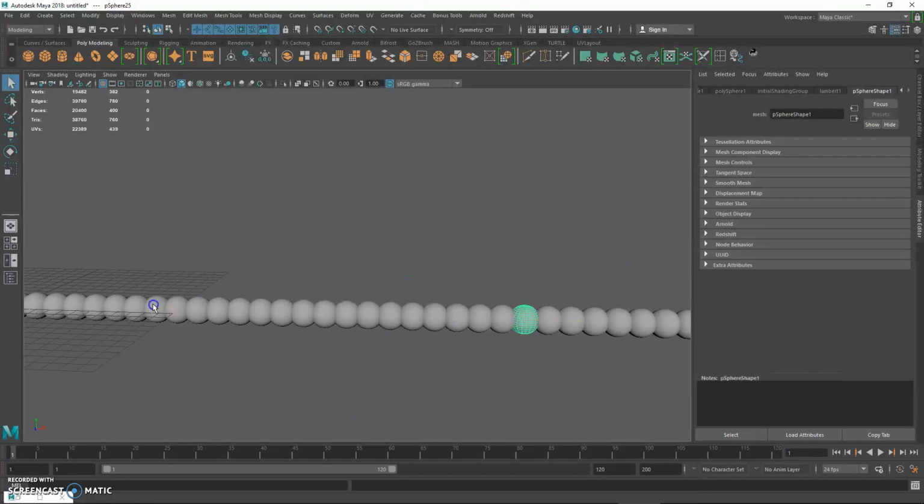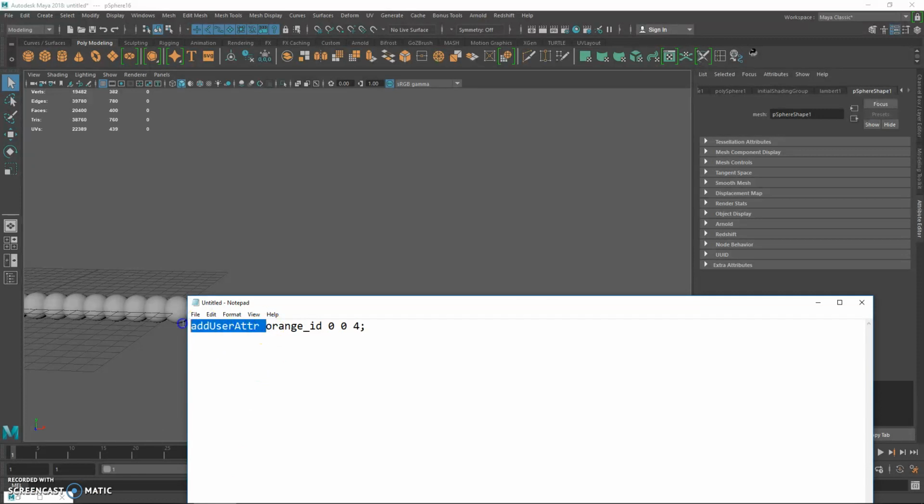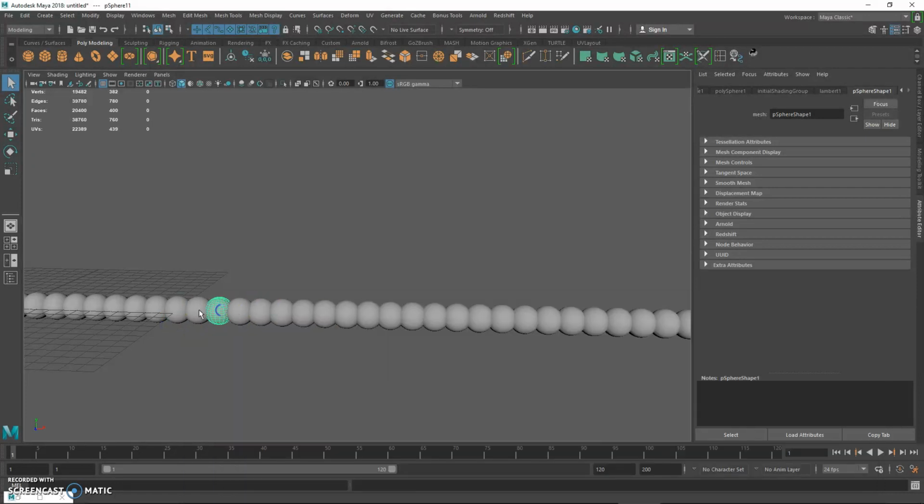It's very time consuming to assign each texture one by one. So that's when the automatic process, this add user attribute, comes into play, and this function will actually assign a random value to each orange, and then that value will determine which texture to use.